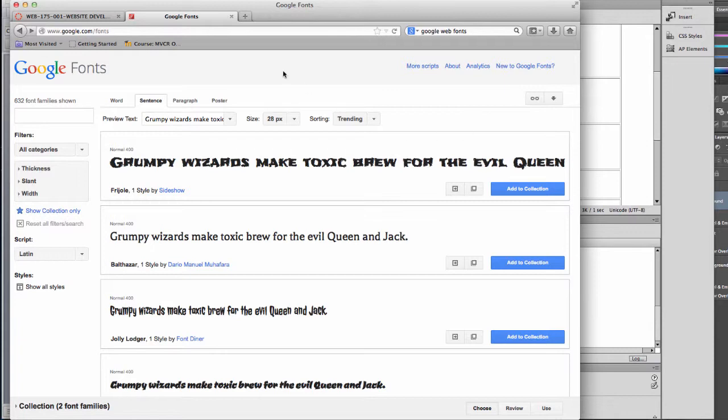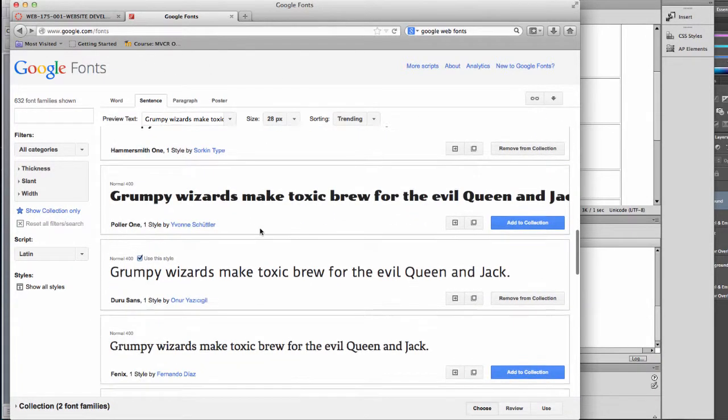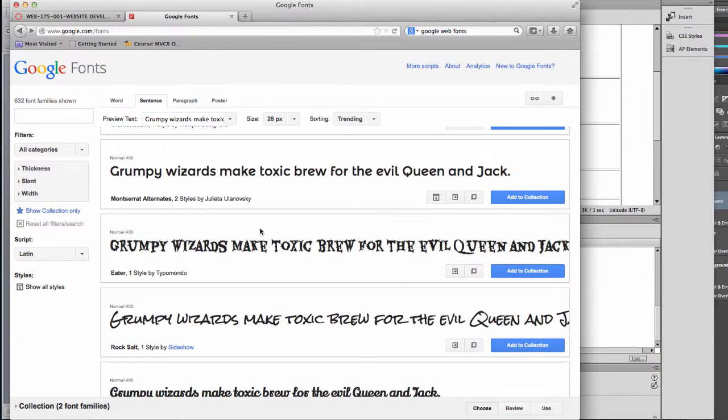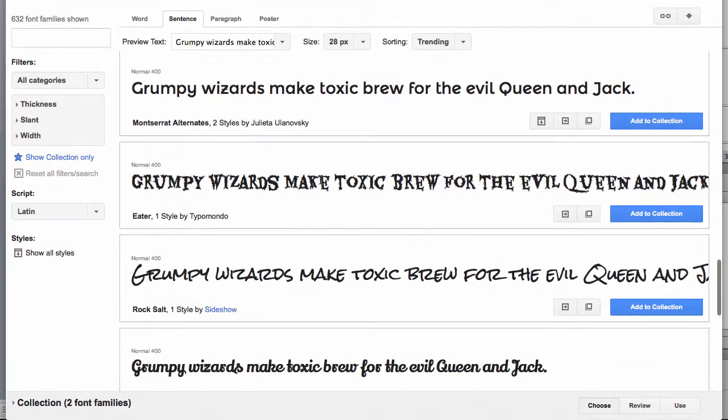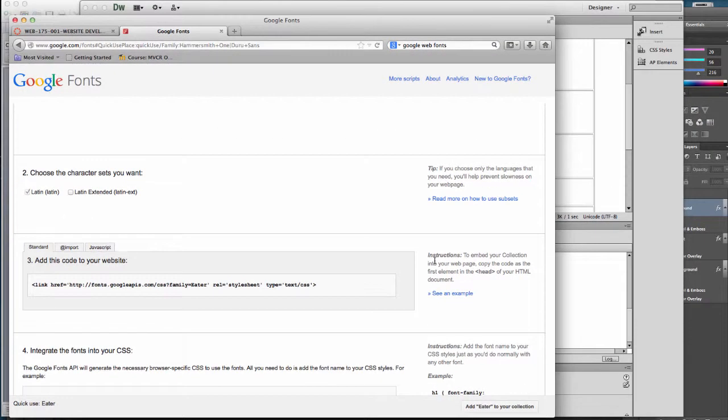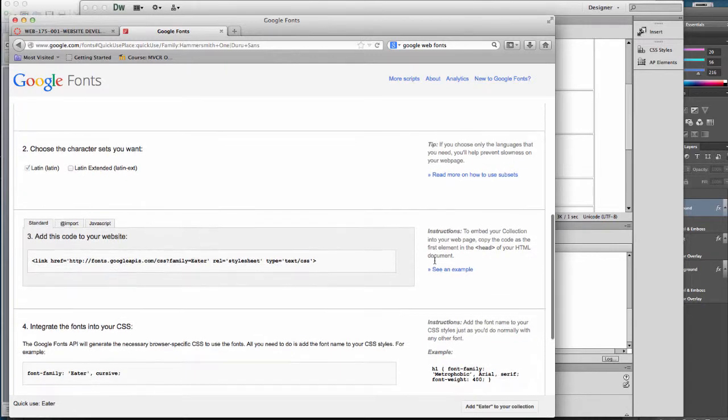So I'm on google.com/fonts, and I'm just going to take a quick look for something that might look nice as a heading. Now, for a heading, I'm willing to go a little funkier than I am for things that I want to be easy to read. This is not necessarily the best font, but it is sort of cool, and I do kind of like it. And I'm going to hit Quick Use, and this is all fine with me.